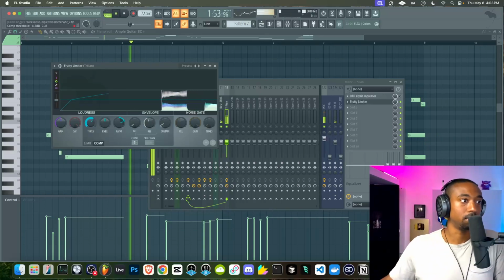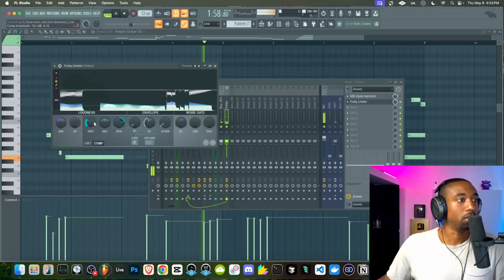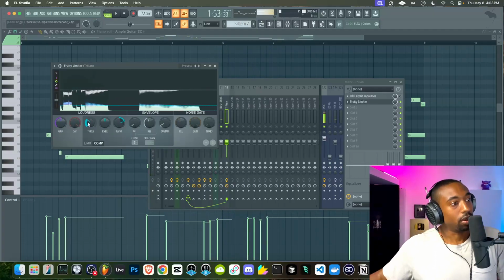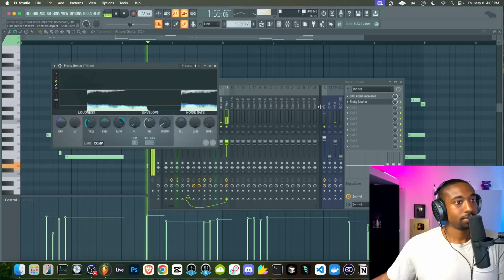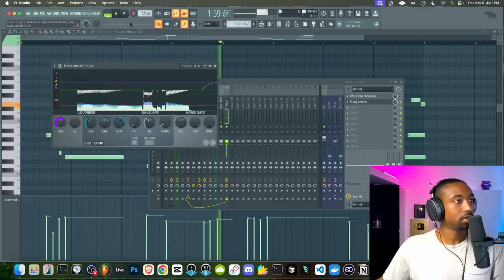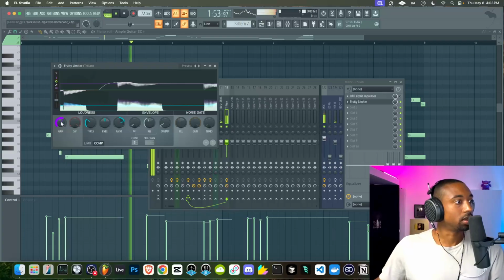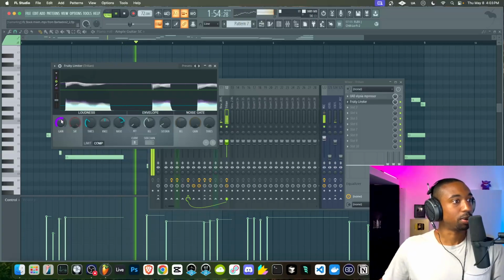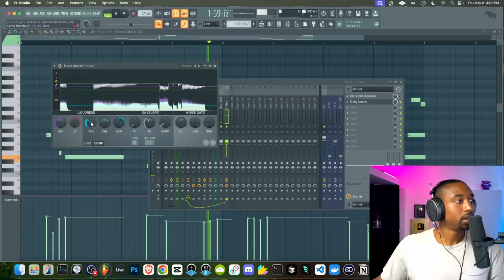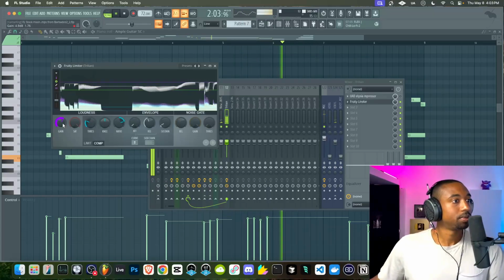Let's just mess with the threshold here. And then we want more of a squash sound. So in this case, we could pull the gain up, or we could simply pull the threshold down. So let's mess with the gain knob here. Now, I don't know if this is post gain or on the compressor. I assume it's post gain. So I still want more of a squash sound. So let's pull that threshold lower.